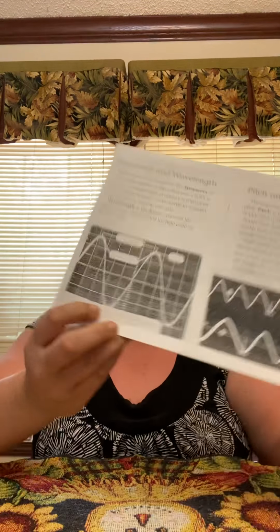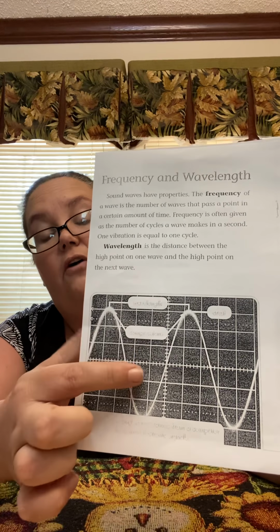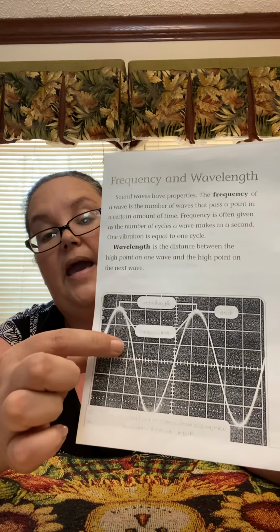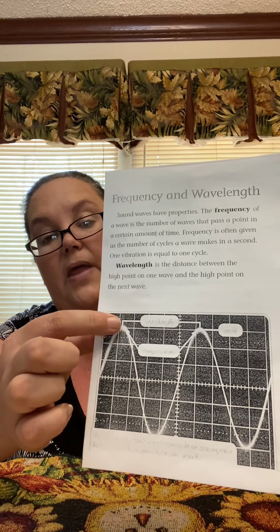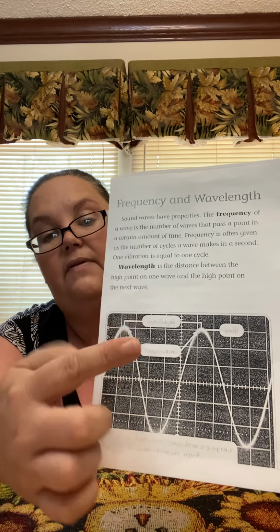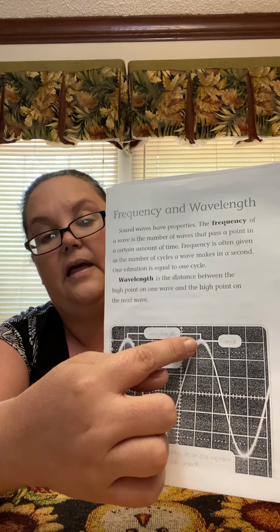Looking at the picture, it shows us a computer model of electronic signals. And it shows us a wave pattern. And it has labels for a diagram breaking down the different parts. So the measurement from the highest point of this wave to the highest point of this wave is the wavelength.